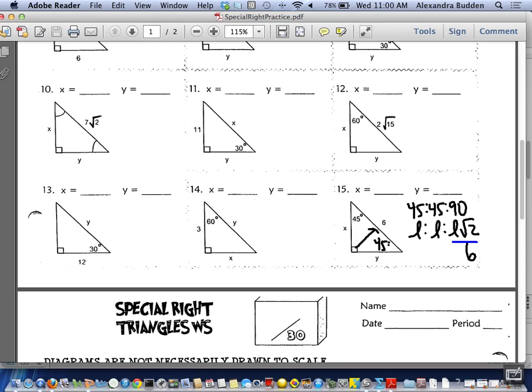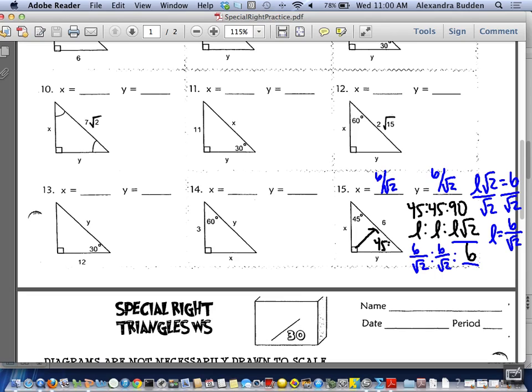We now have L root 2 is equal to 6. I want L. Right now we're multiplying the L and the root 2, so I want to divide by root 2. So that means L is equal to 6 over root 2. Just leave it like that. The 6 and the root 2 are not like terms, so don't combine them. So L is 6 over root 2. So in this case, X and Y are both 6 divided by root 2.